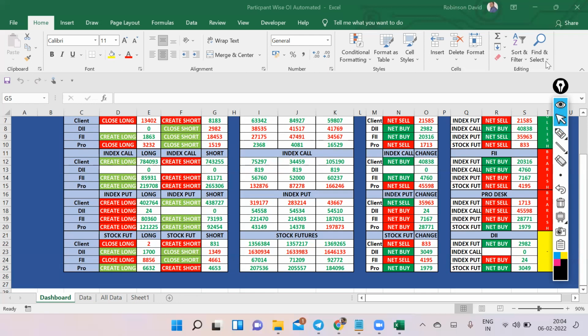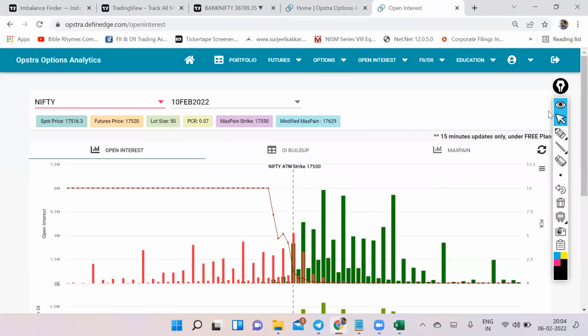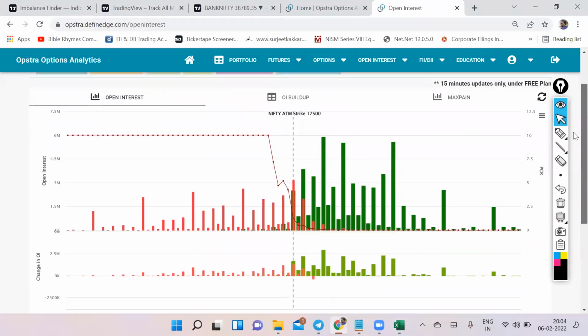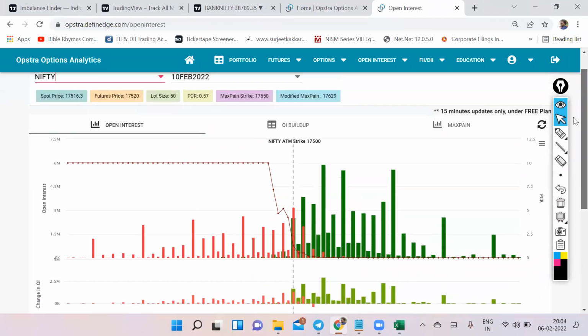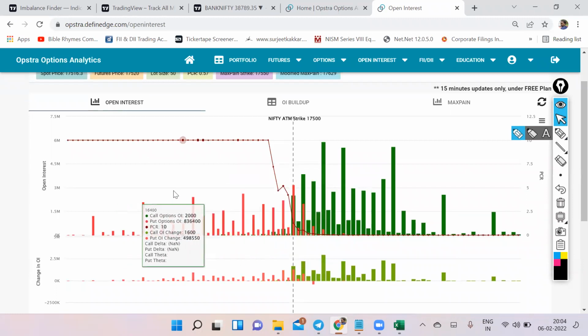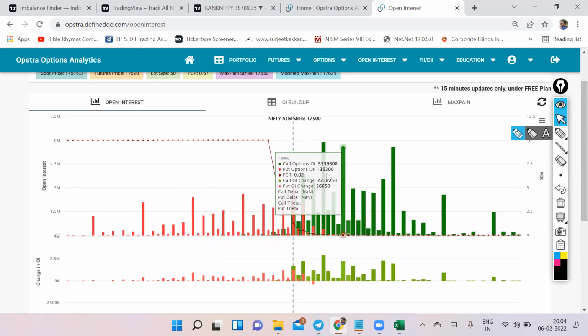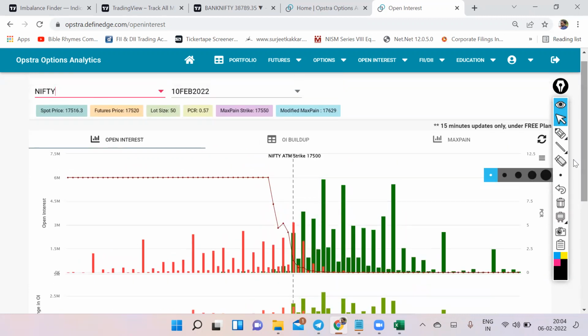Now let's quickly move on to the option chain and discuss that, then we'll check the price action and close the video. So this is Nifty. On the Nifty put side, we don't see any strong support from the market, but we have good resistances, and the put call ratio is at 0.57. It usually shows a reversal when it hits 0.45, so keep this figure in mind.